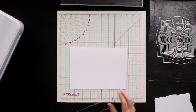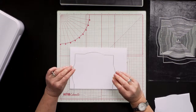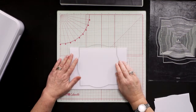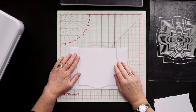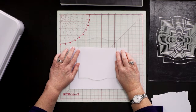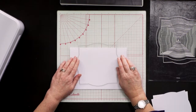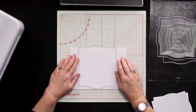Okay. So what we're going to do is put that just over the top of the fold. Now you could have it there if you want to, because this card's shape will allow you to do that. But it always looks nicer if you can bring it down so that you have it right there. And then we're going to put some tape on it to make sure that it stays where it should be.